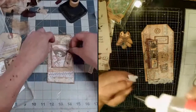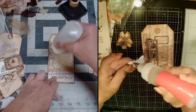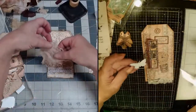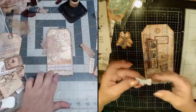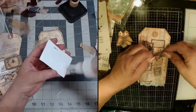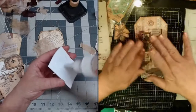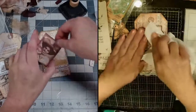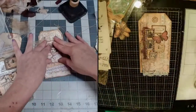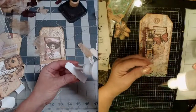All right. Spacing it. Okay. I'm ready. I better start slapping down or I'm just going to talk myself out of it all. Just get her done. I have to start putting it down. Tags are just the funnest thing to make. I think they're fun, too. Yep. All right. I like this. I like that. Waiting for the FabriTac.